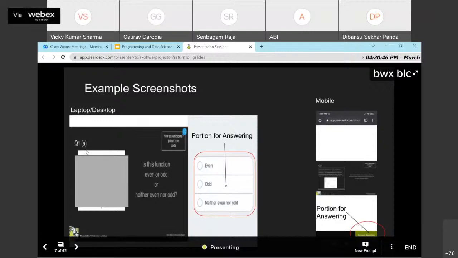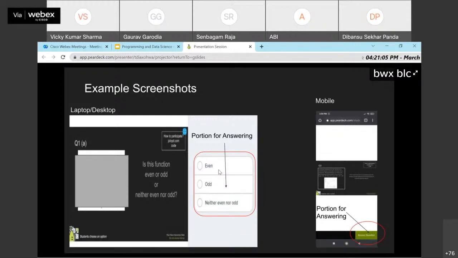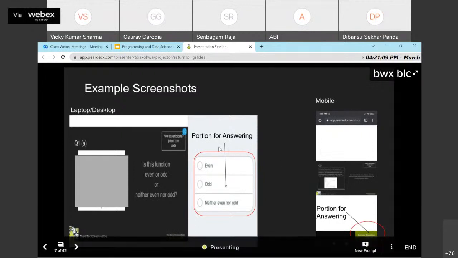So at this cursor, you'll have this description of the question if you're using a laptop or a desktop. So I'm just talking about that. Here, what is the question that is to be answered? Then on your screen, you will see some options, or a screen wherein you can enter some values, or you are allowed to text something that we all will be able to see. Basically your name won't be visible, but your response will be visible. So I'll be able to see the popular responses, and even you will get to see that.